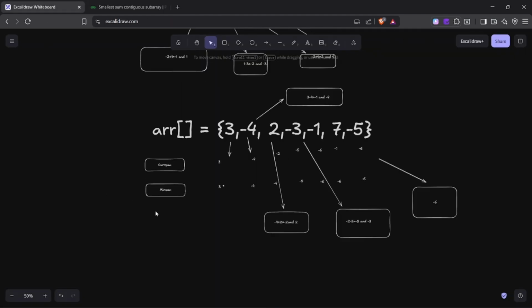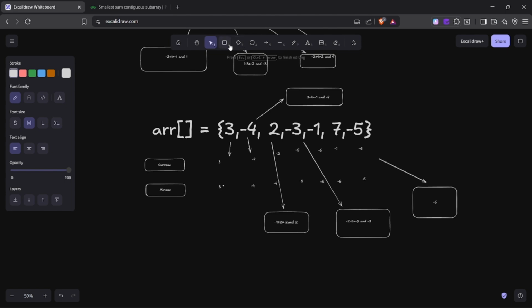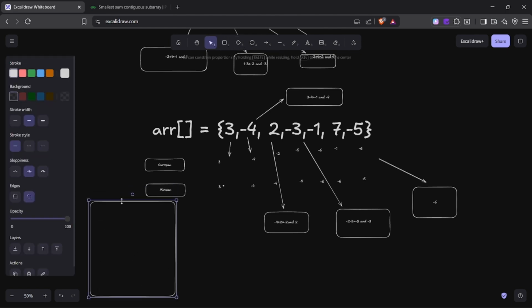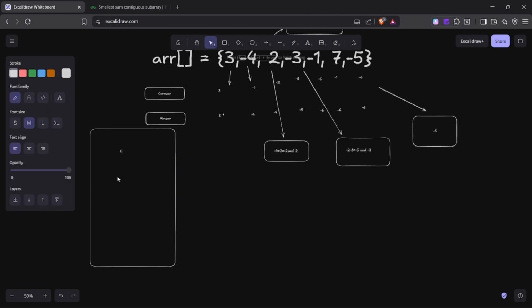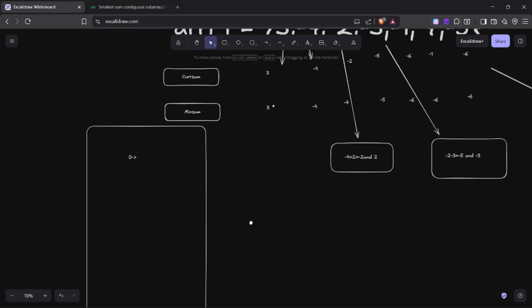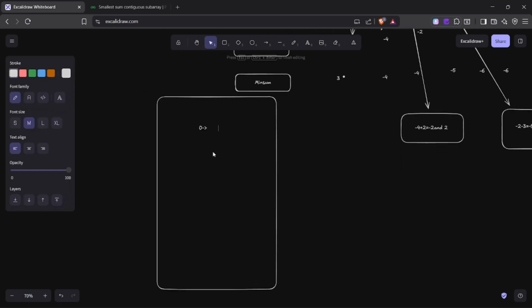Now let's think about why this approach works. Okay, so think simply: what would be the brute force if you have to find it? At index 0, the subarray ending there will be only 3. At index 1, there are two possibilities: either the subarray ending is 3, 0, 1 or just 1. What I am saying is that at every index, we write what the subarrays ending at that index will be. For index 0, only one subarray will end at 0.